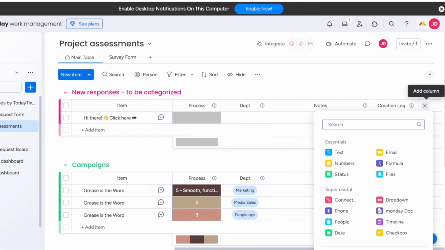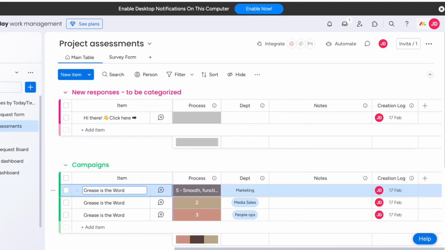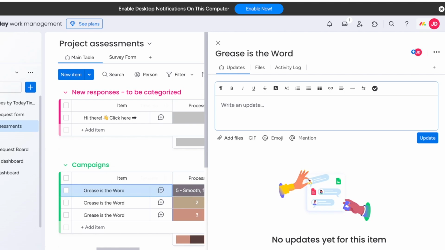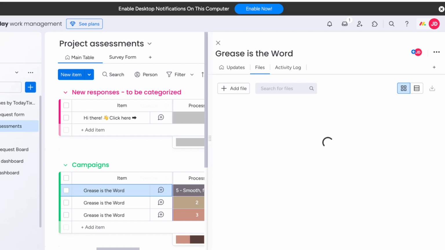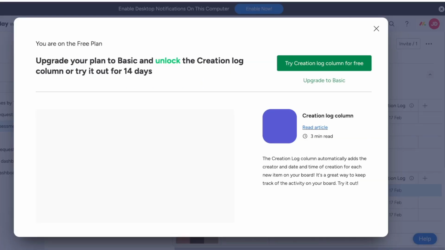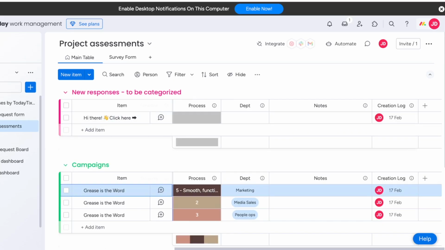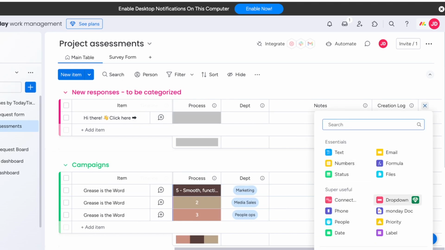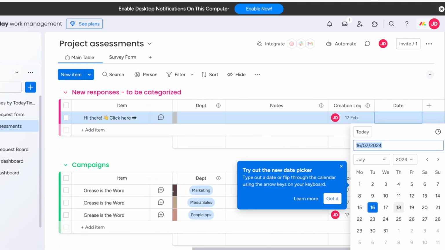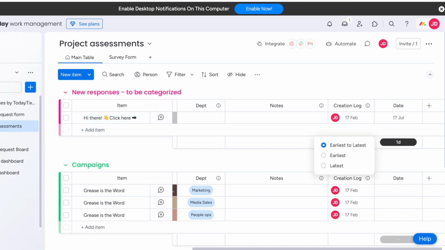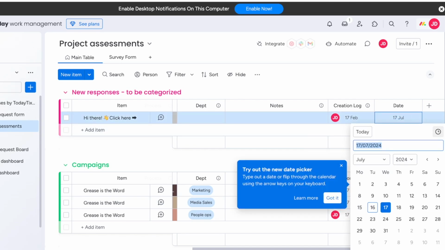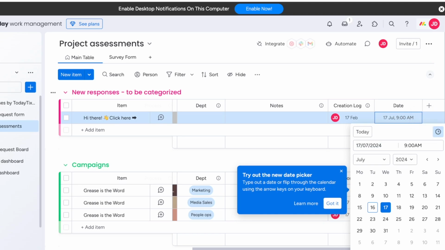To do that, you can click on Add Column and you can take any task that you might have. So whatever task it is, you can open that task up. And then from here, whenever you have a particular task, you can set a due date for that task to be a recurring due date. So you can go on ahead and add a recurring date. So I'll add a date over here. And then from here, I can set this date up. Now, once you set a particular date up, you can use a simple integration to actually create this to be recurring. You can also add a particular time for this as well.